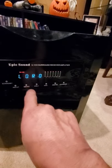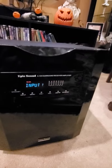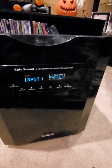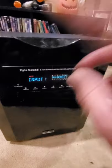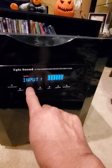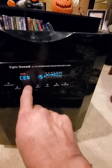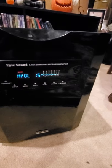Your menu lets you connect speakers to the back for surround sound. Once you put in your input — like a DVD player or even a computer — you can connect your surround sound speakers and control them here for the sound you want, left to right. And there's your treble and bass.